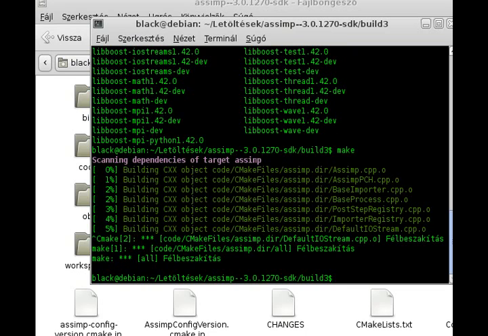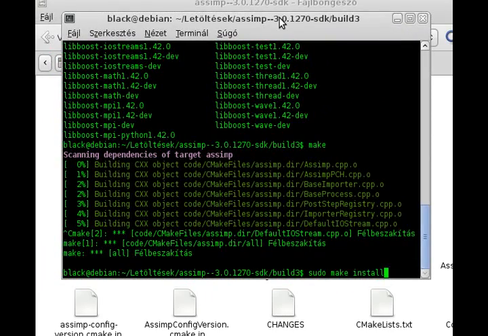And then after you have finished that, let's place the necessary files to where your compiler searches for them. So sudo make install. If you do this, this will copy the necessary lib and include files under /usr/local/something, libs and include.